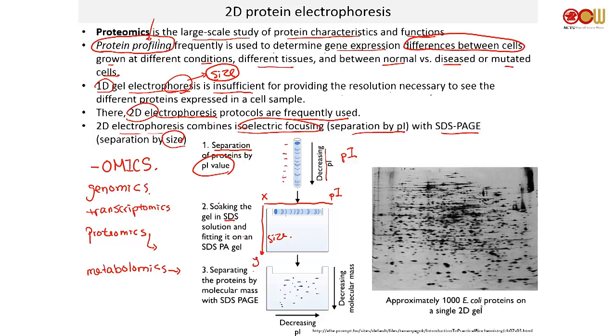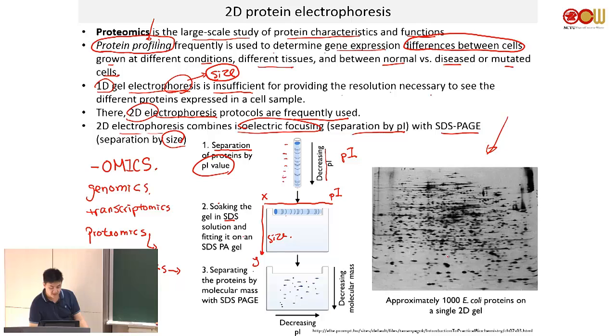Then you can see a gel that looks like this. And yeah, you're going to be like, I can't interpret this. But of course, there is software that can help you identify, okay, maybe this blob is not found in the normal cell, but found in the sick cell. Then you know there's a difference between normal cell and sick cell, and the difference is this protein. Then what you can do as a scientist is take out this protein, purify it, and find out who that protein is. With our modern technology, using amino acid sequencing, we'll talk about that in the future, I can sequence the amino acids a little bit, and then find the gene that encodes this protein. And then I study whether this gene has something to do with the normal versus sick cell.